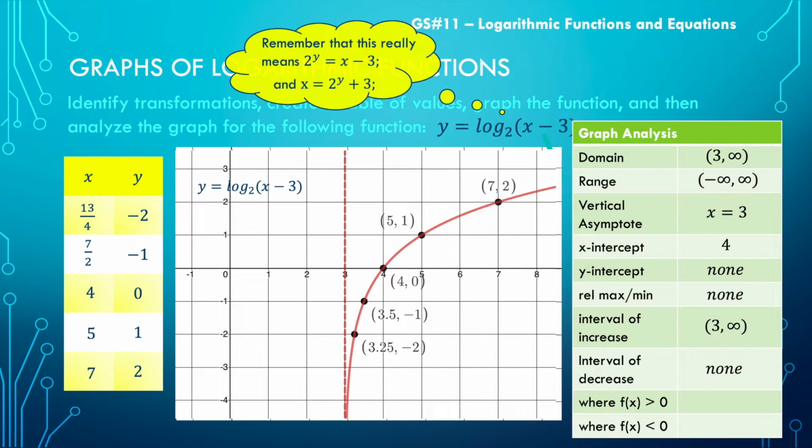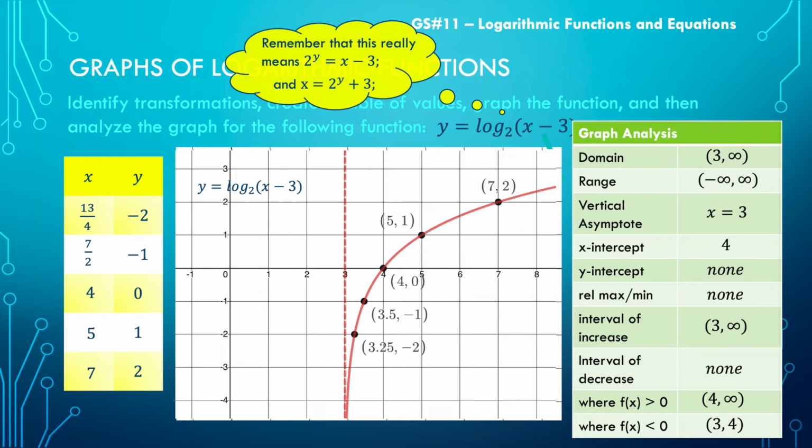Now, where is this function greater than 0? Now this, you want to think about the domain of the part of the function that is above the x-axis. Okay, so think about from here over, what is the domain there? Okay, we can say that that is from 4 to infinity. And where is f of x less than 0? That will be the domain of the function where it's below the x-axis. So notice it's just this little bit. From positive 3 to positive 4 is the domain of where it's below the x-axis. So from 3 to 4.